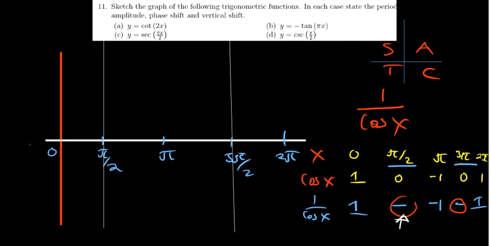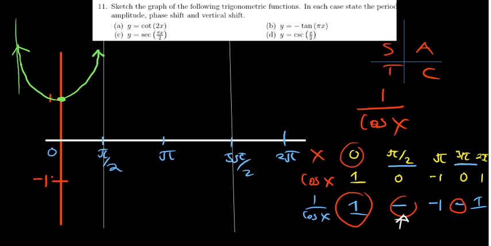Now, at cosine of 0, at 0, it is equal to 1. So if you have a 1 there, let's have a negative 1 somewhere here. So the graph is existing at that point. So at pi over 2, it is expected to be positive. So the values will be going up like that. If we are to go towards the negative, you'd find that the graph would go like this again, ending at another asymptote. Obviously, you expect it to be negative pi over 2.